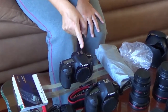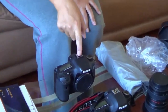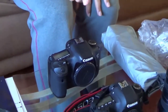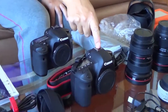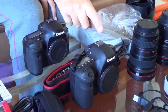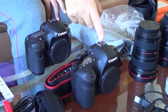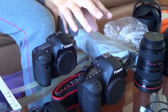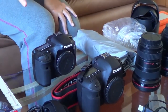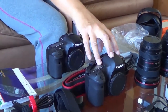This is my main camera — it's a Canon 7D. This is the one I've used for years, so I'm very familiar with it. I rented the Canon 6D as my backup camera. This one is a full frame camera and theoretically a better camera than the 7D, but I'm using it as my backup because I've never used it before. So the 7D is my main and the 6D is my backup.